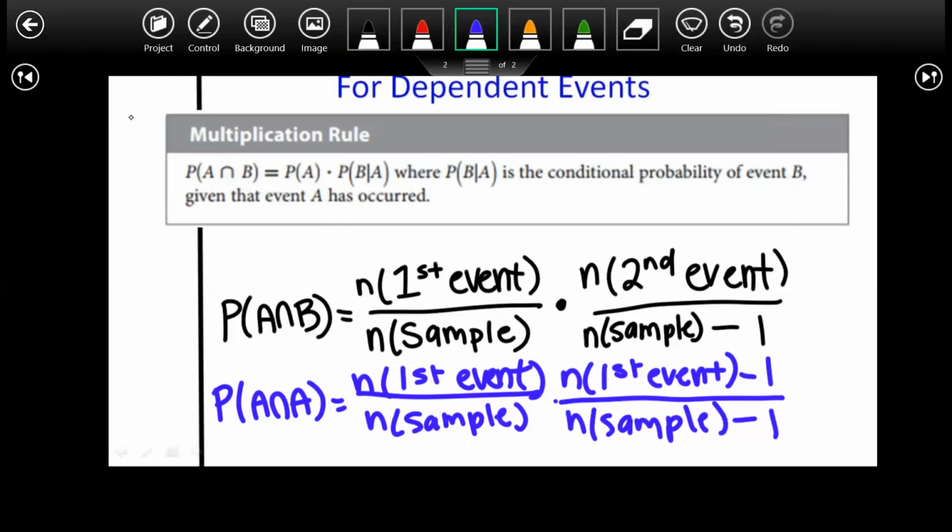We're going to talk about them. It's better to just see problems. Trust me, it's not too bad. The top one is choosing a red one, not replacing it, choosing a blue one. The other one is choosing a blue one, setting it aside, and then trying to get a blue one again. It's better to see the intuition behind it, to see a problem that involves this, looking at sets of just marbles and a deck of cards and a spinner or something like that.